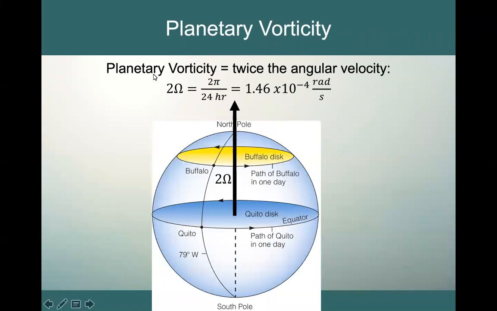So using that, we then wanted to find our vorticity. Now planetary vorticity is defined, or vorticity in general, is defined as twice the angular velocity. So our planetary vorticity would be 2 times omega. So it will be 2 times our 2π over 24 hours, which would end up with 1.46 times 10 to the minus 4th radians per second. So that's 2 omega.